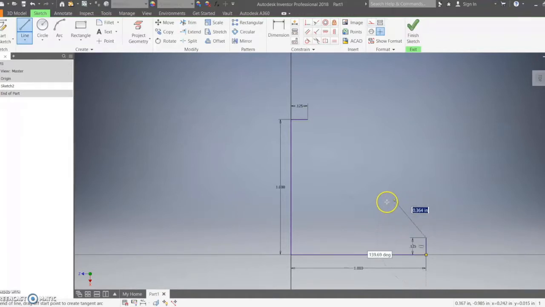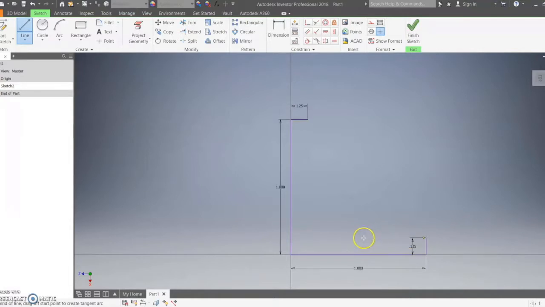Here's a cool part about Inventor. Let's say you have to do some calculations. Like here, you want to have a straight line that goes from here, but doesn't go until here. You want it to stop at this dotted line, as if to create a junction in between these. Well, you know that this is 1 inch of length, and this is 0.125. So you know that to stop here, you'd have to do 1 minus 0.125. So it's pretty simple, 0.875.